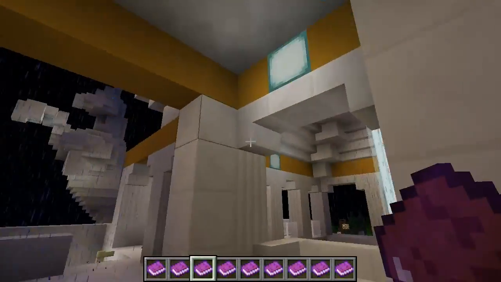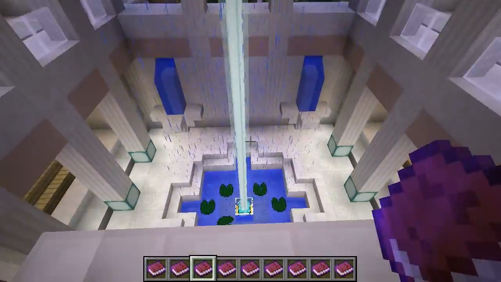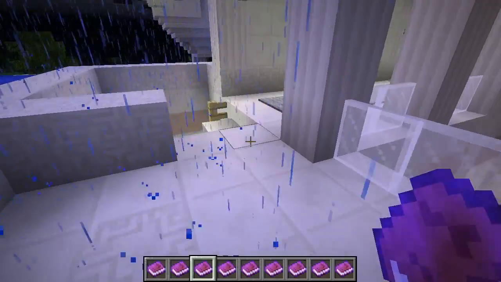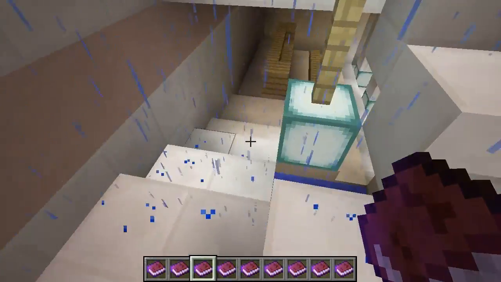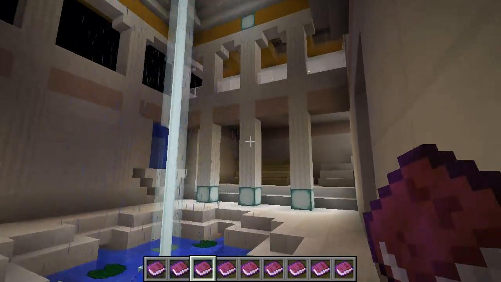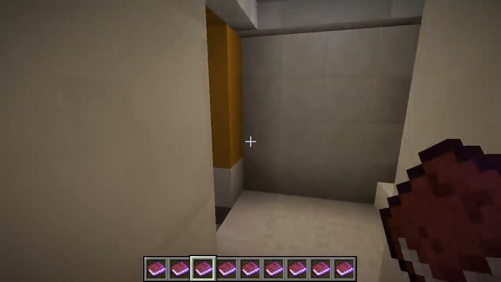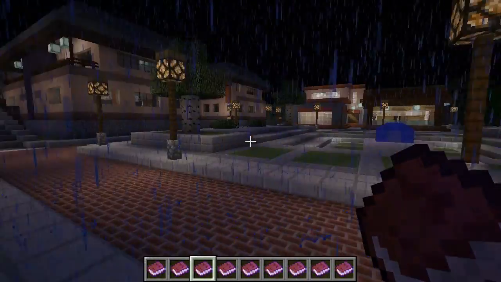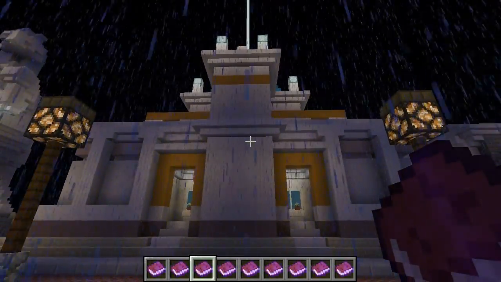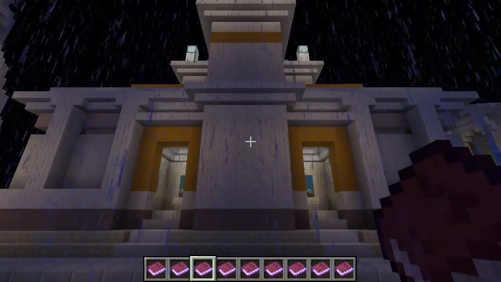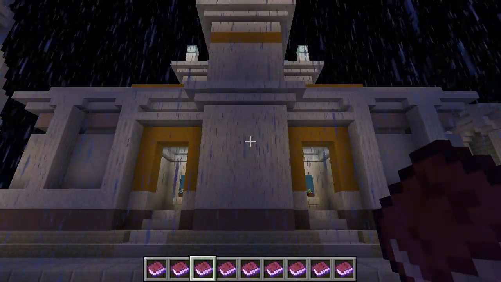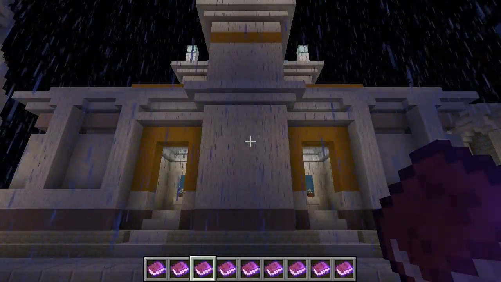Well, first of all, it does look much better from the inside than it does from the outside. So as he said, he designed from the inside out. It does look better on the inside. The outside is quite odd. It is quite odd. I do appreciate what you tried to do, and I think you made a pretty good attempt.